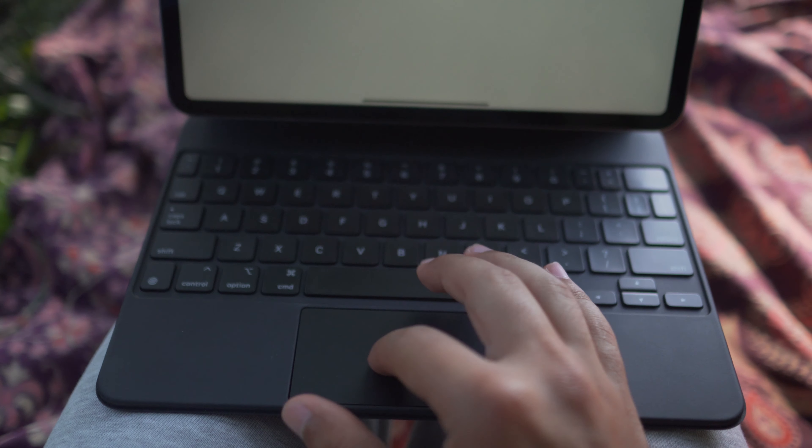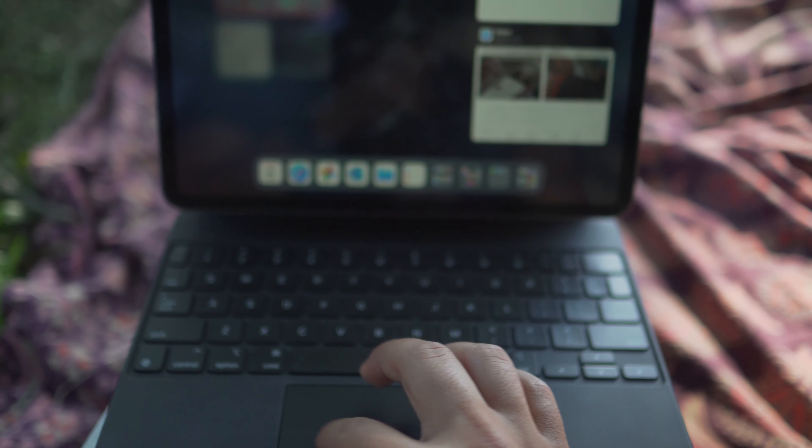The last thing I want to touch on is the trackpad. Keep in mind I'm a Windows user — if this is what Mac trackpads are like but bigger, I am in love with Mac trackpads. The feel with your finger on it, everything is amazingly done. The gestures are cool: three-finger swipe up, two fingers to the side to go back, two fingers to the right to go forward, three fingers up and hold for multitasking. I do wish more apps supported the trackpad — a lot of apps currently don't. I'd love YouTube's app to support the trackpad. I'll also make a video on editing in LumaFusion or Lightroom with the trackpad.